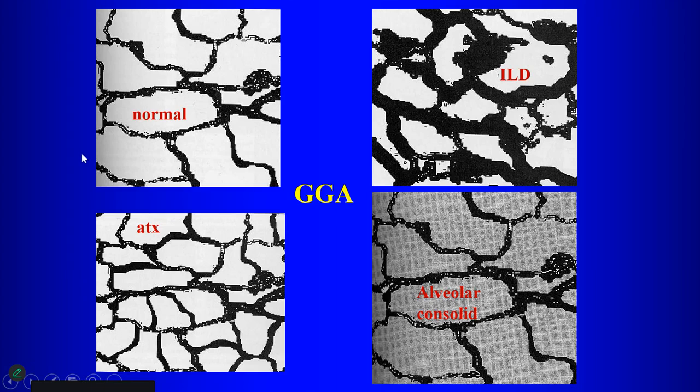Okay. When we talk about ground glass opacity, it's very nonspecific. So imagine this as a voxel on a CT scan. Normally, the air spaces there, the alveoli are full of air, so it's very low in attenuation. But what can give you ground glass? Well, just loss of volume, just atelectasis can give you ground glass. If we have interstitial disease with fibrosis along the interstitium, that can increase the intensity of the voxel, that can give you ground glass. So even fibrosis can give you ground glass opacity. And then if you have an alveolar process, if you have fluid that is filling the alveoli, that can also give you ground glass on CT. So ground glass all by itself on CT is a very nonspecific finding.